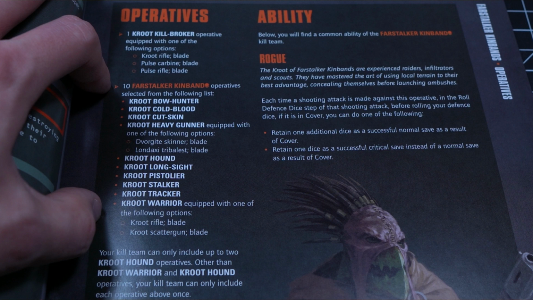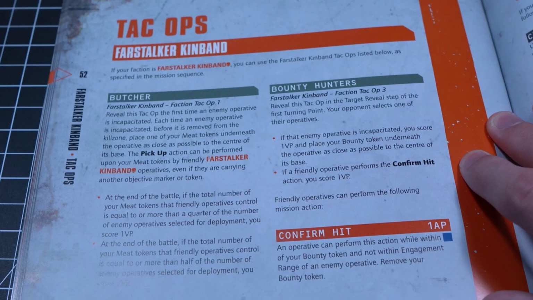The basic guys. They all get the rogue ability. So basically, if they're in cover during the roll defense dice step when they're getting shot at, you can either retain an additional die as a save, which is cool, or you can retain a crit, which is nice, because as we're going to get into, these guys have some pretty lousy save characteristics. They've got some tac ops: Butcher, Balance the Books, and Bounty Hunter.